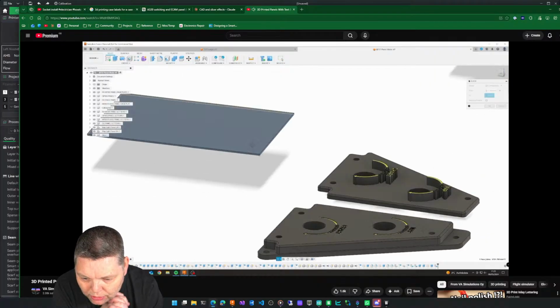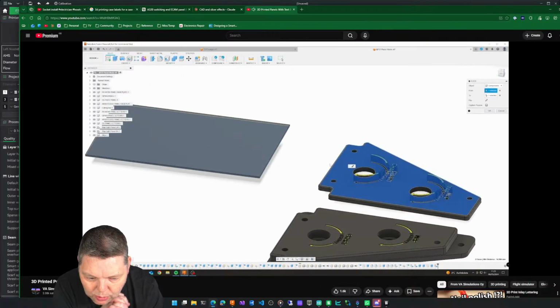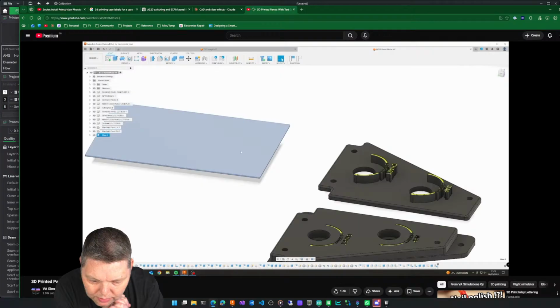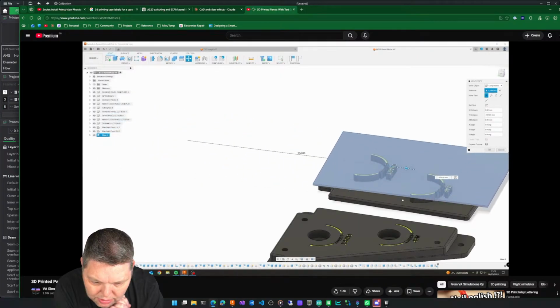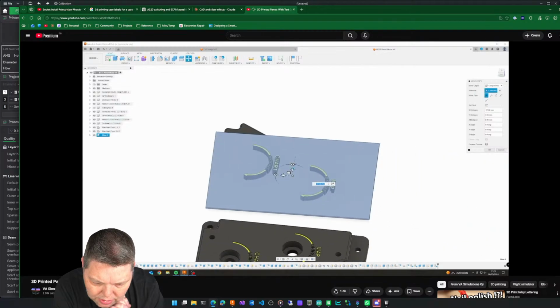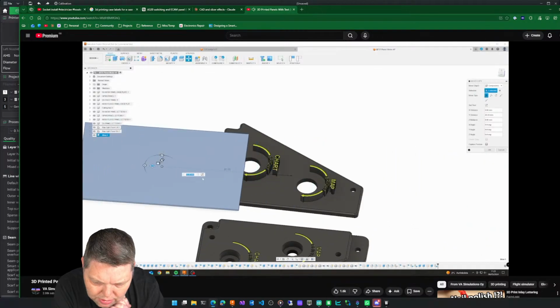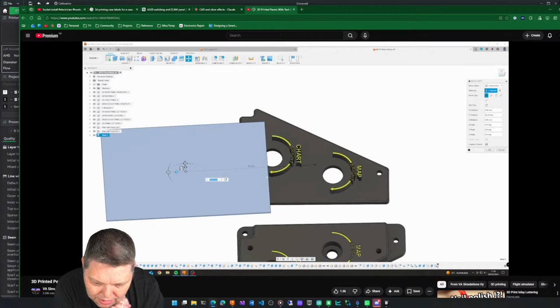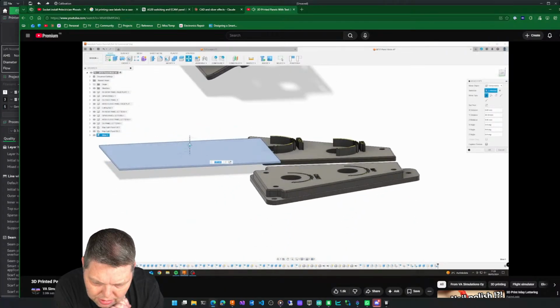So we put the bottom of this on the surface that I extruded them from. And then what we're going to do is move it on top here, like so. Or actually, let me not do that. Move it so it's not quite touching the text yet. And then what we'll do is move it 1 millimeter up.